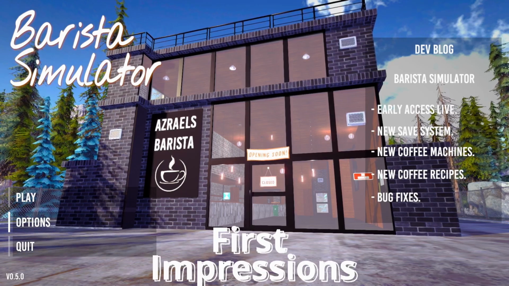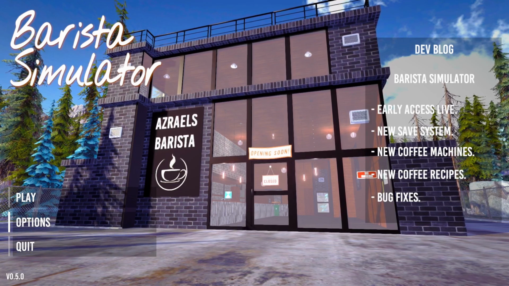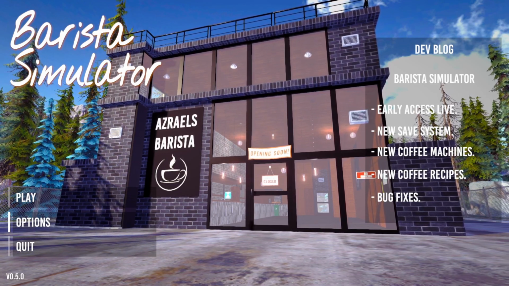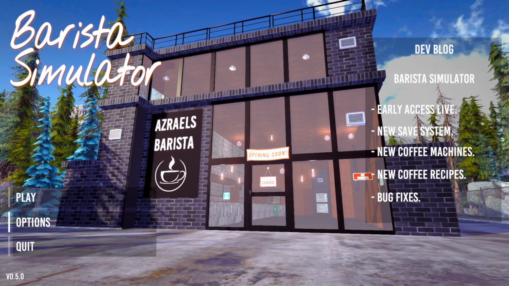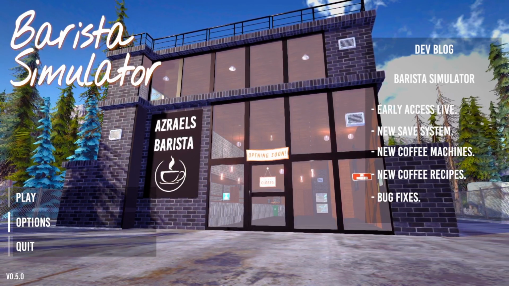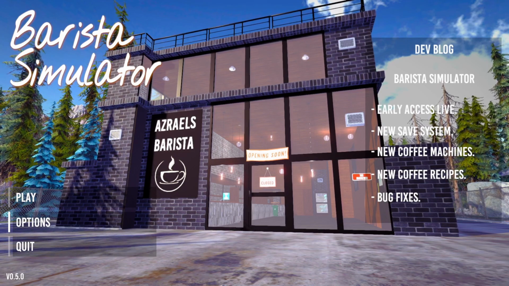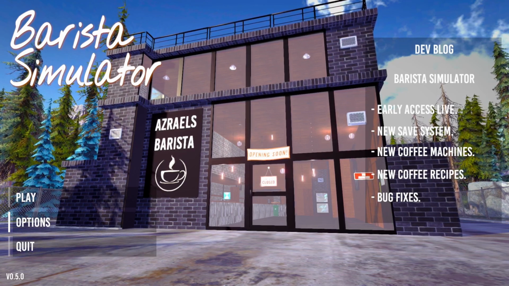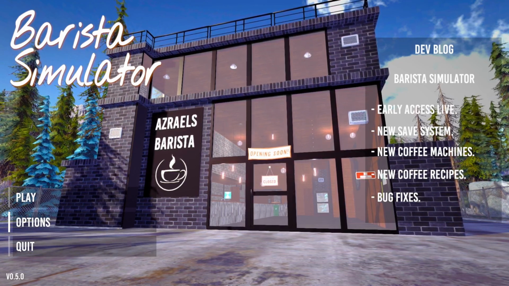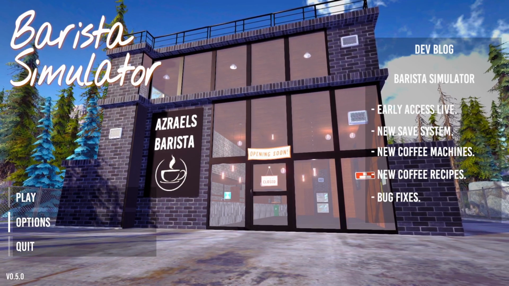Today's first impressions video is on Barista Simulator, a game where you can own your very own coffee shop. It's an interesting take and it follows a very similar formula to these sorts of simulators, which is perfectly fine, it's perfectly functional. There are a few things that I feel like they could maybe make improvements on, but this is early access and there are many things that can change, and overall I am very impressed.